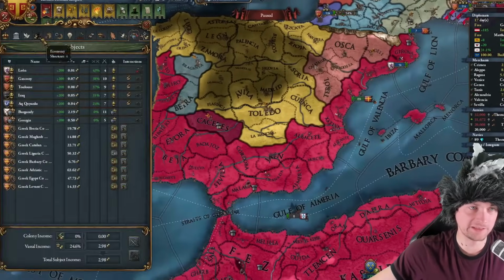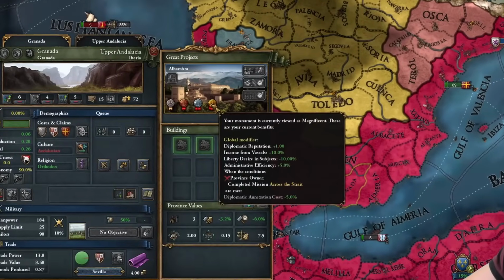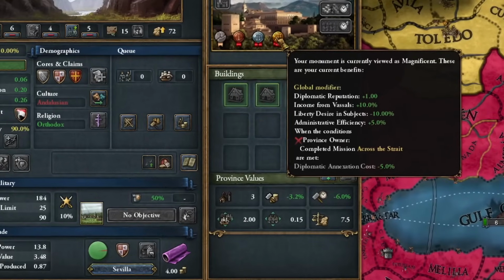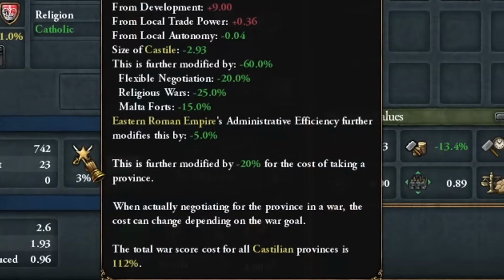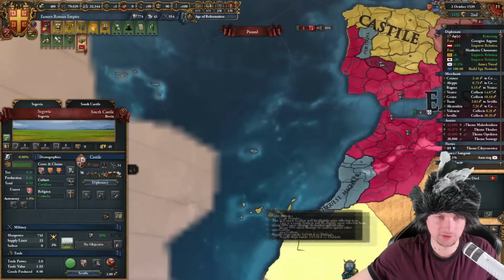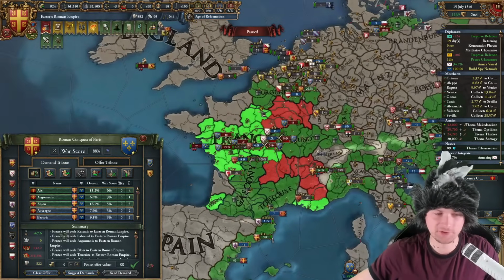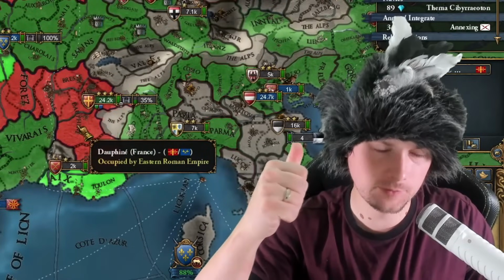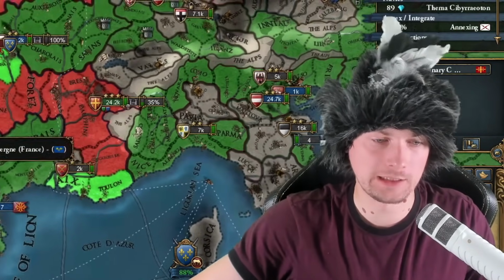Granada updated to tier 3. It did cost me together with institutions some loans, 5 of them. That's completely fine, and as a reminder, it gives me liberty desire in subjects another -5% on top of what I already have, but more importantly, admin efficiency. So, for example, province source Caucasus Castile is right now 112 from me. I can pretty much take all of these provinces in one war, because I assume they have more. Look how much I can take from France for 88% war score. 220 for extension, but it's just 300 power points to core. I have -50% on core creation cost and another -25 for the fact that these provinces are my perma claims.